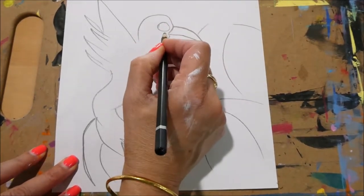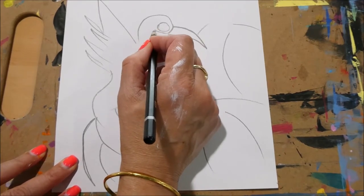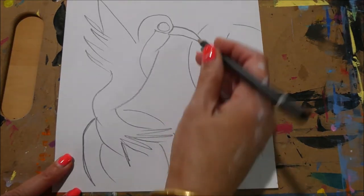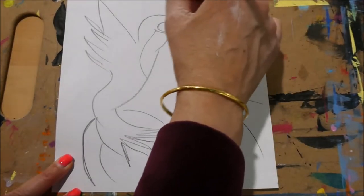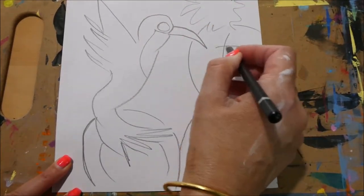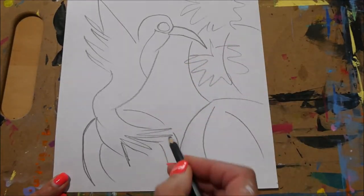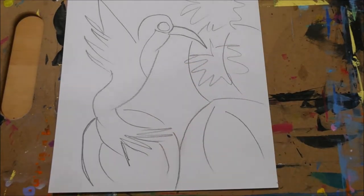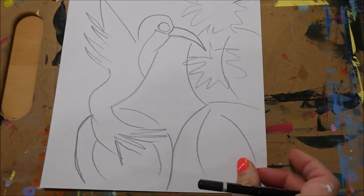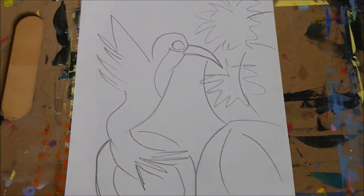Let's put the eye over there so we know where it is, and we're going to be painting that part a slightly different color. Hummingbirds are always very beautiful colors. These are going to be the flowers over here — I'll scribble that in and there's another flower here. You don't have to do it exactly, you can do it the way you like. I like to keep my picture simple. The painting is what's going to change the whole thing. That's our picture.